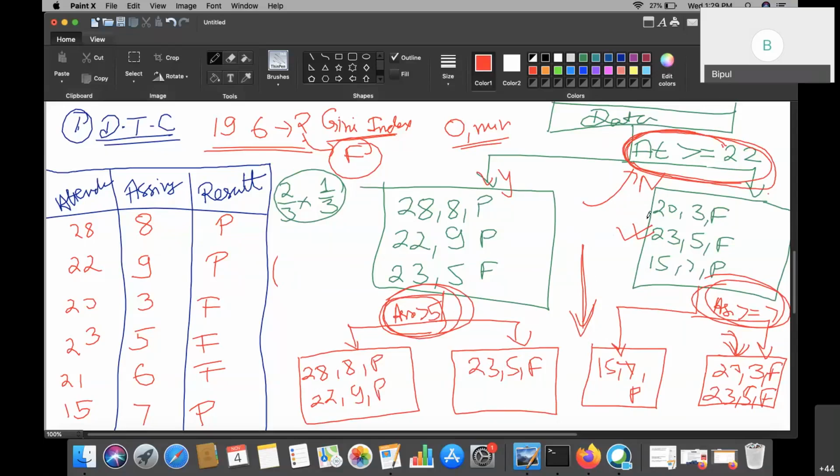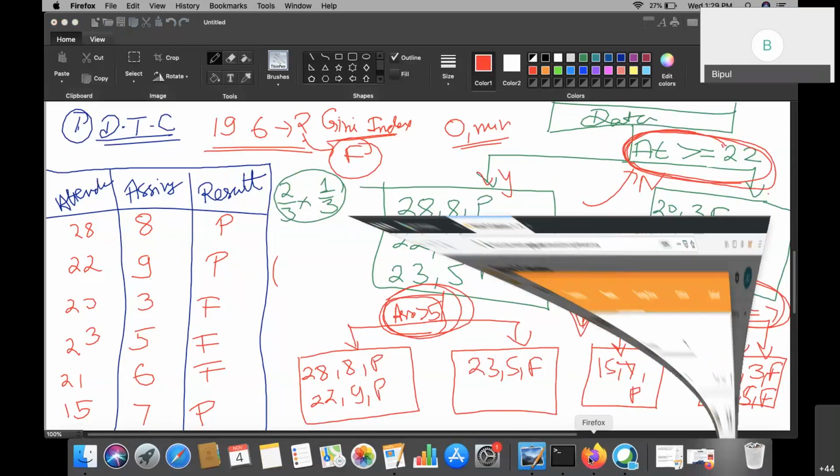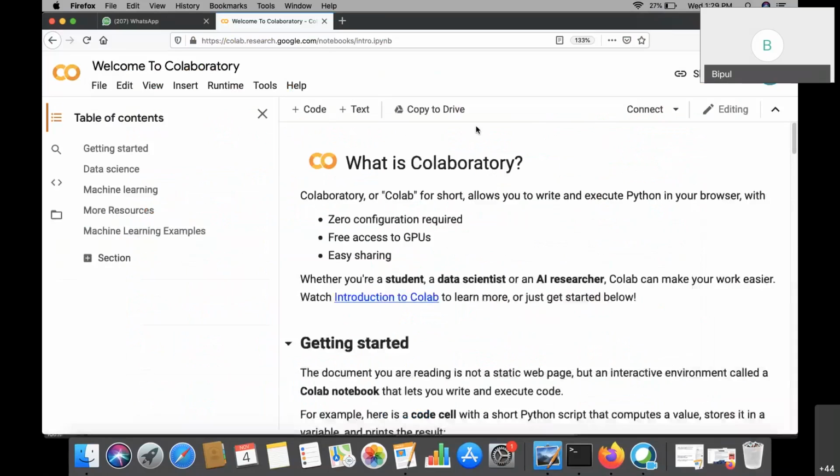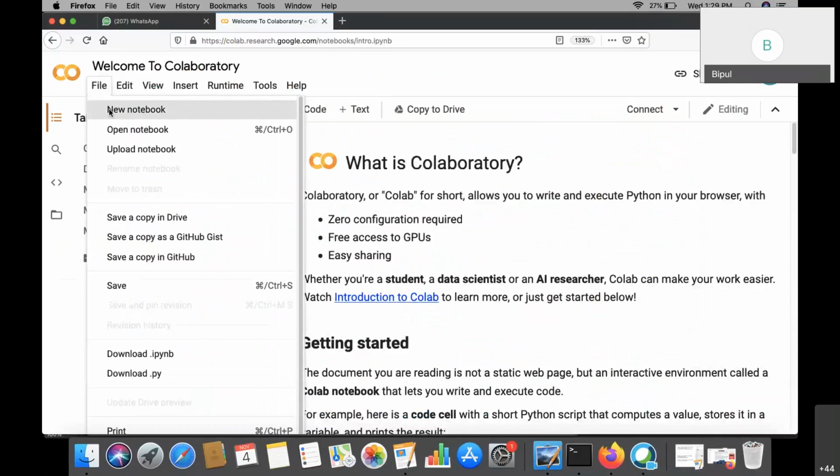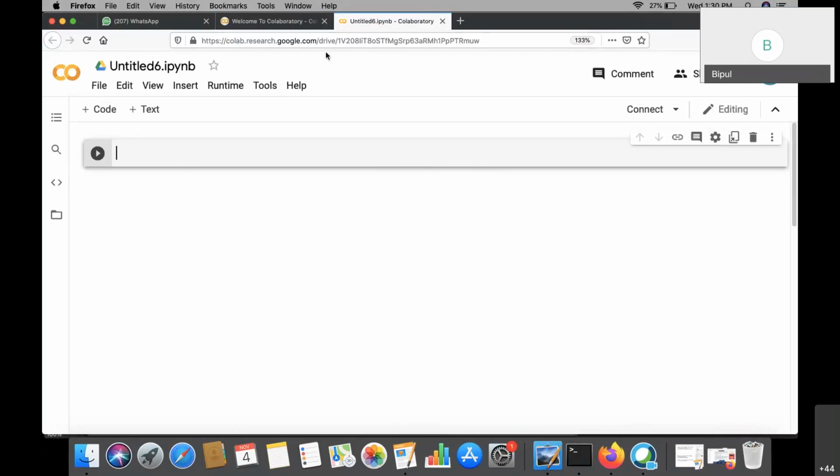Right, now how to use it? We have seen two different algorithms, KNN and the decision tree classifier. So let's use them to understand how things work in the actual world. Like in the last class, I will use the same Colab. I'll click on File, then New notebook. Okay, so this is my new notebook.